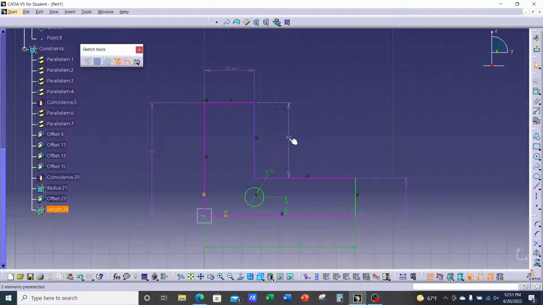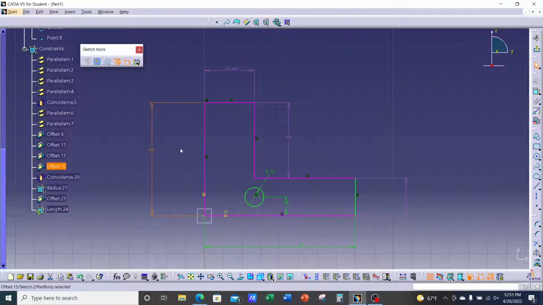Why is it fighting the other constraints? It's because we don't need the 40. We know this line is 40 simply by going 60 minus 20 is 40. So we're over dimensioning. We don't need this 40. This 40 can be calculated again by taking 60, subtract 20, it's 40. So there's no need for it.